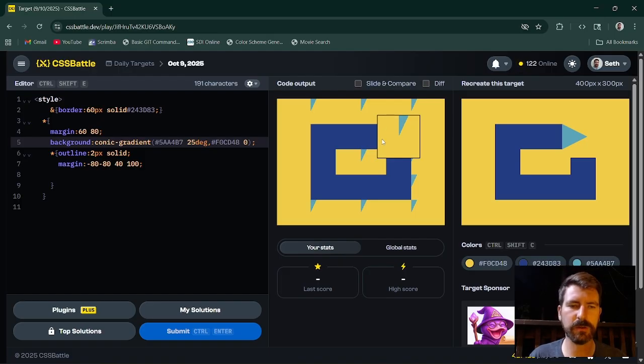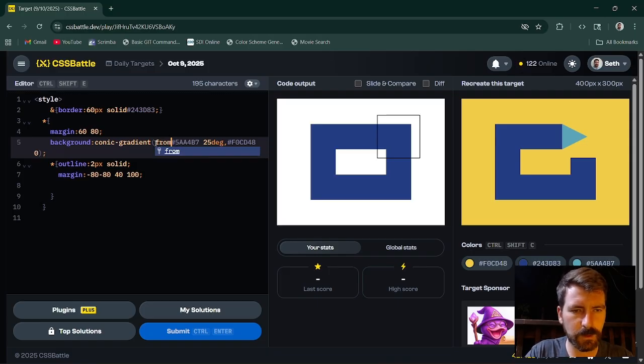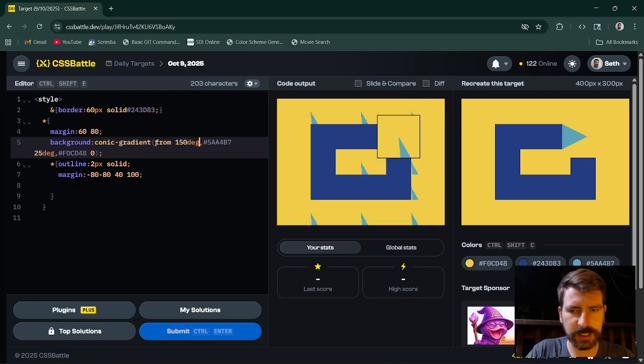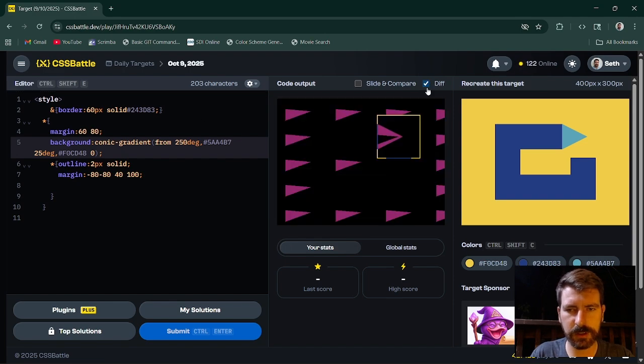And I don't want to do that. So to save myself the color stop, we're going to use the from syntax. From 150 degrees. That's not enough, but let's 250. Yeah, now we're closer. Let's do 40.